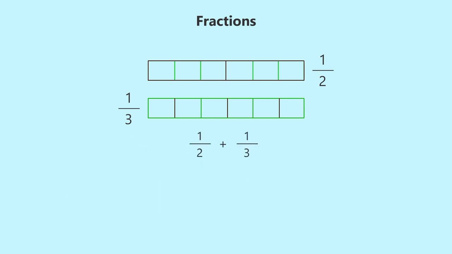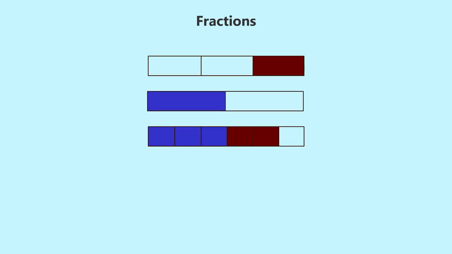So, one divided by two plus one divided by three equal to three divided by six plus two divided by six equal to three plus two divided by six equal to five divided by six. In the above figure one by two is colored dark blue and one by three is filled with chocolate color. Among six, five parts are colored. So, we can add in this way.